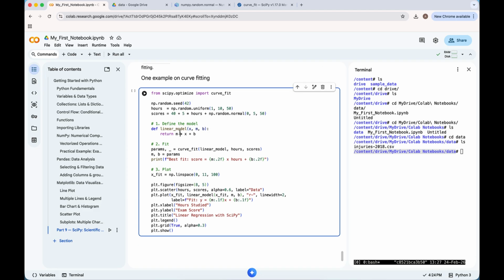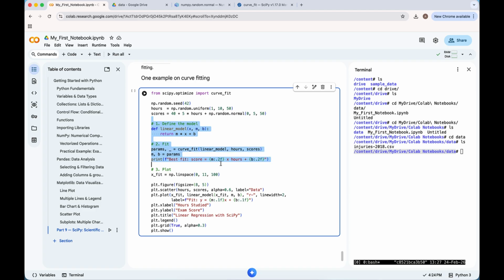Let's say we want to fit a line. The simplest thing you want to fit is a linear model. It has x, y is equal to x times the slope plus the intercept. So the first thing is always the independent variable, and the next two things are the parameters. So let's say I create some data here.